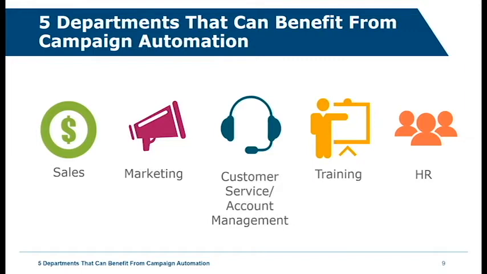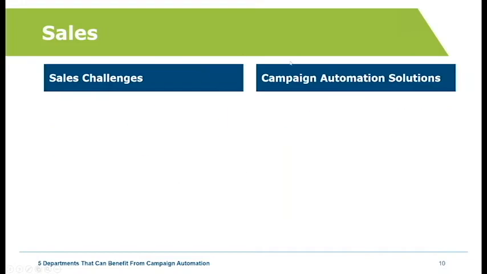With ClickDimensions, you can also dive into data for more effective campaigns. We can see open rates, we can see click rates, and we can see which emails and which links they're clicking on more often within the emails. So we know that maybe the next time we do a campaign, this one resonated very well and this one didn't, and we might want to make some changes.